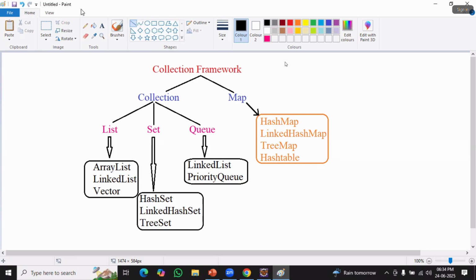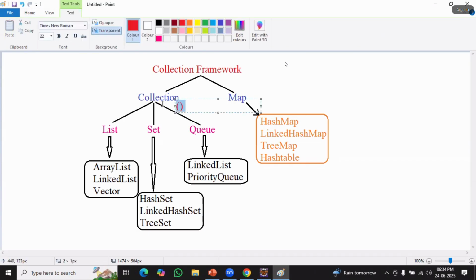Now, just a sec. Please tell me, what is this Collection? It is an interface. What is this Map?